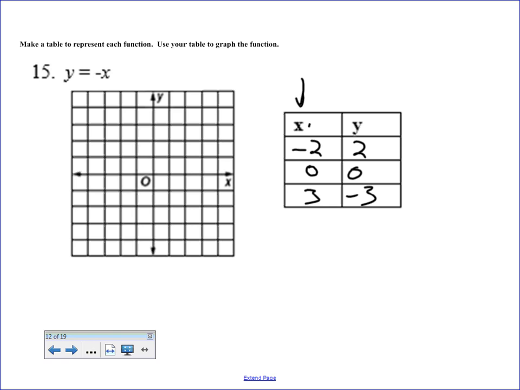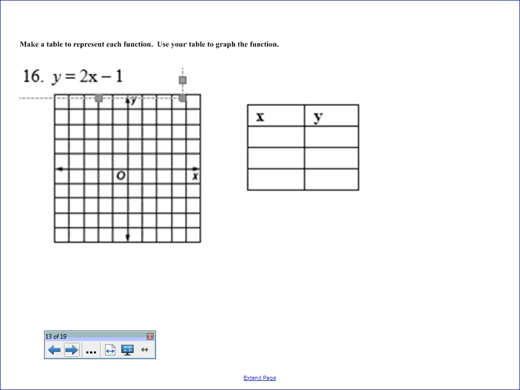And so when we plot those points, we get what we would see if we plotted the intermediate points. And there's our graph. Make sure you always put your arrows on the end so that people know that that function continues on to infinity, or negative infinity as the case may be.